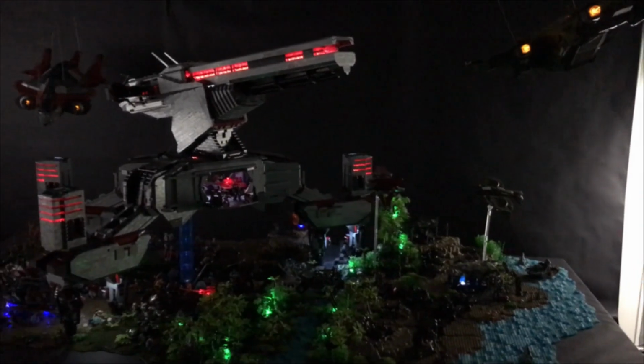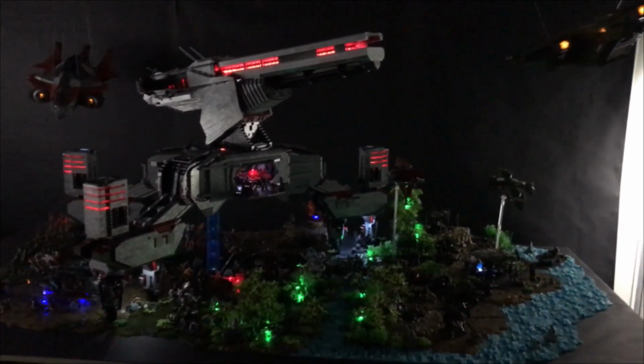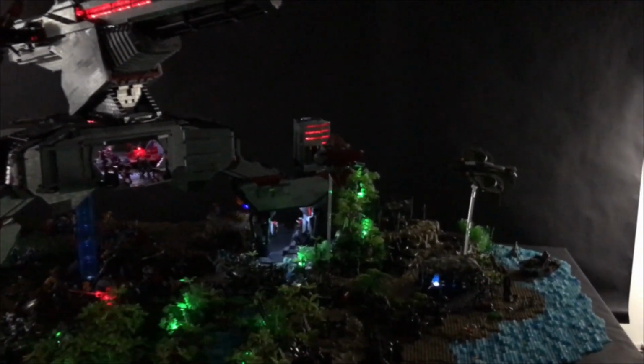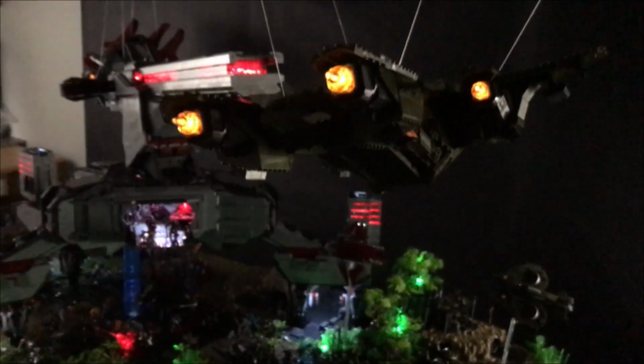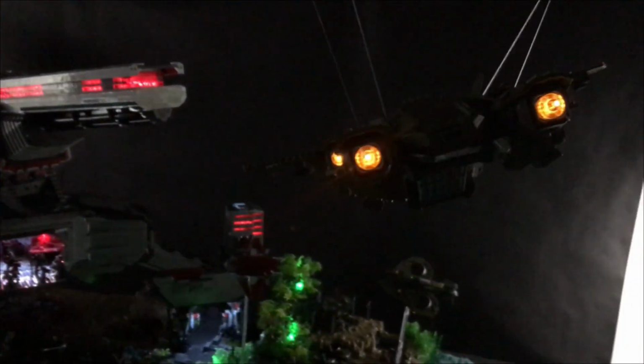So as you can see, it completely transforms the diorama once you've got those lights turned down. Pretty much every area of the mock is lit in some way. So you can see the Pelican looks much better when the lighting's dimmed down. Pretty much everything looks better once the lighting's dimmed down.